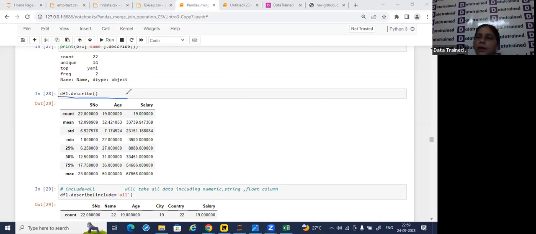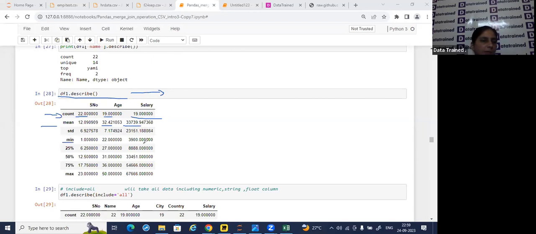It will take all the numerical columns, the integer columns, and show me the description of all the columns which have integer values, like serial number, age, and salary. Here it is giving the total count: 22 in serial number, 19 in age, and 19 in salary. Mean is there. This is the mean age, and this is the mean salary.